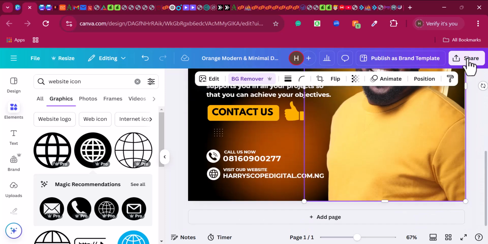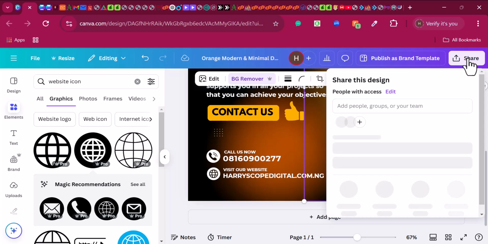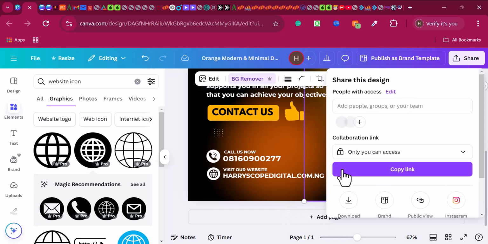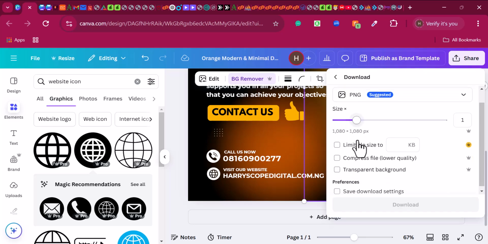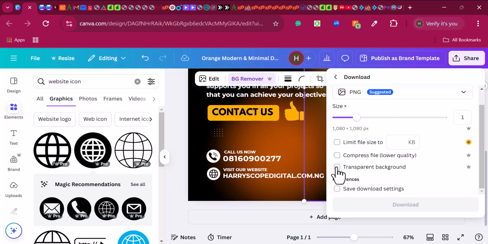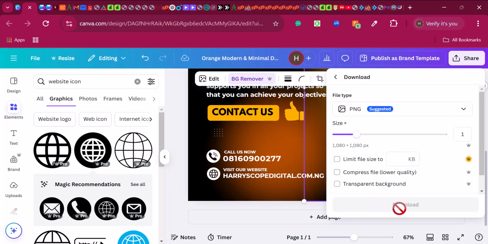The rest everything is fine. You just go ahead and click on share. Once you click on share, you click on download. Remember, you're not selecting transparent background. This is not a logo, this is a flyer. So you're not selecting this. Then you wait for the download button to show up.